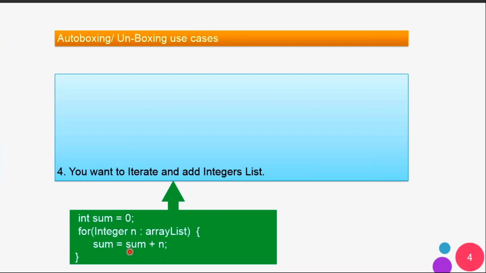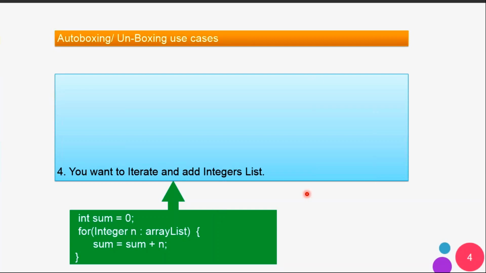So what we are going to do here, I would like to add a primitive type with the wrapper type. So that would not be possible directly. What is going to happen, like I said in the previous example, is that the addition would be performed with the primitive type itself. So this wrapper Integer would be converted into the primitive type, then the addition operation would get performed, and that would give you the desired output over there.